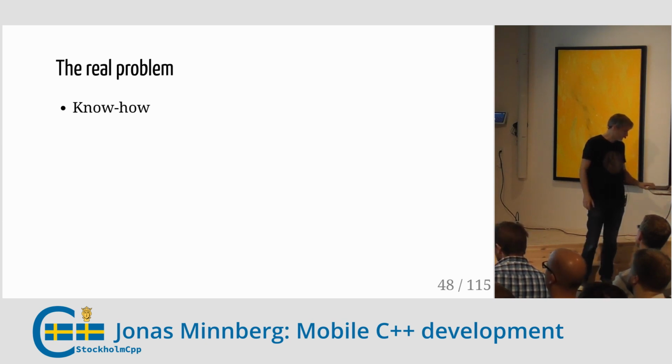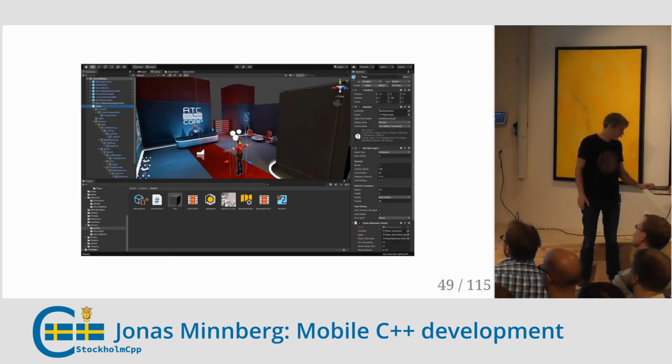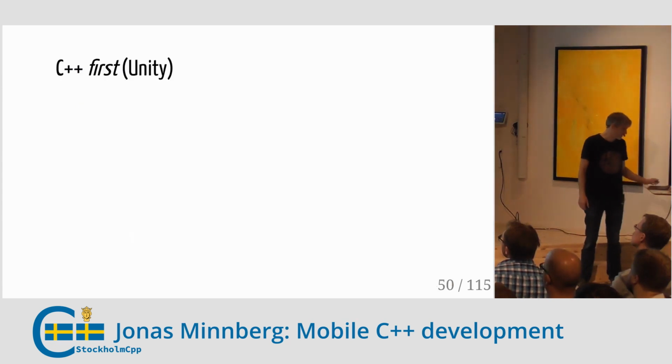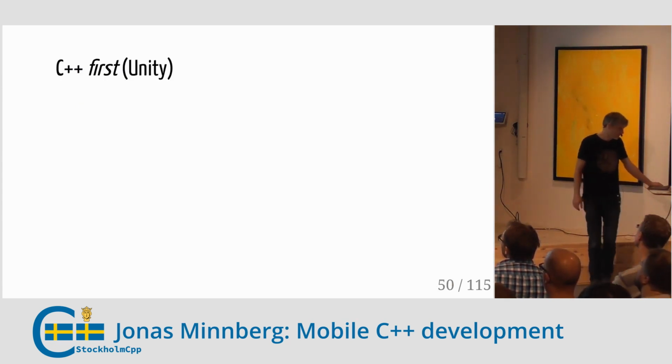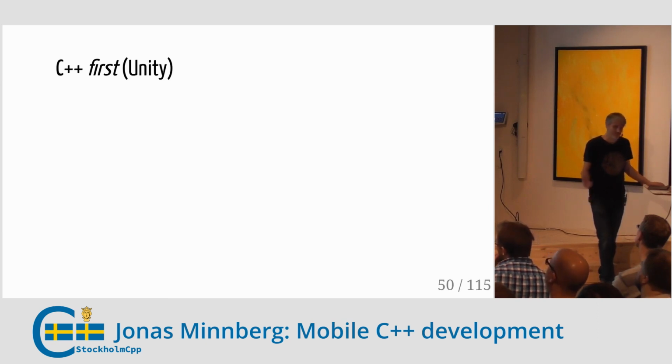But I wanted to bring up this sort of counterpoint to the Dropbox story, and that's Unity. This is the Unity editor. I don't know if you know about this. This is a very popular editor for making games, especially mobile games. And Unity is what I would like to call a C++ first project. So they have a player that needs to run on, I think, around 25 platforms now. So you can't really write it any other way. Then you do C++. There's no real alternative.